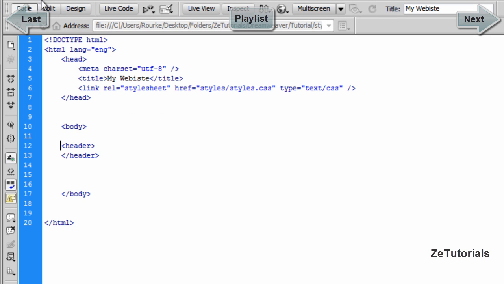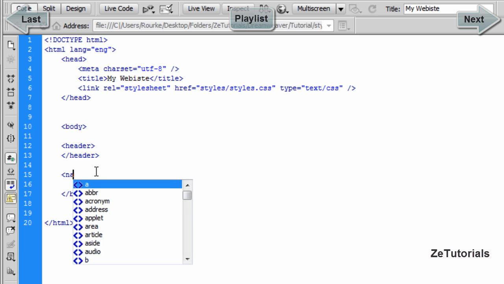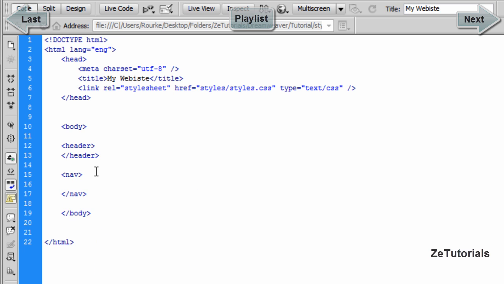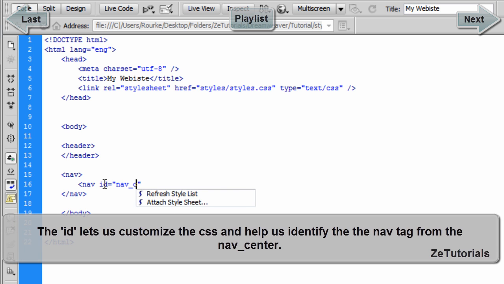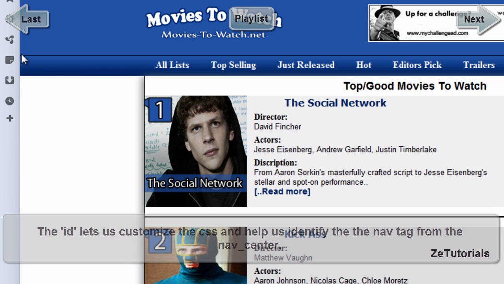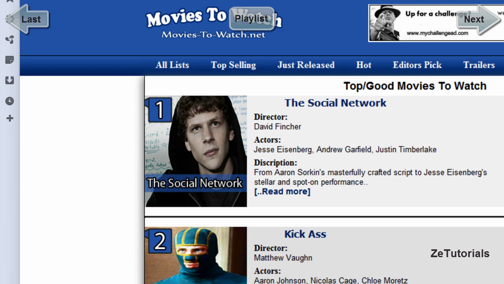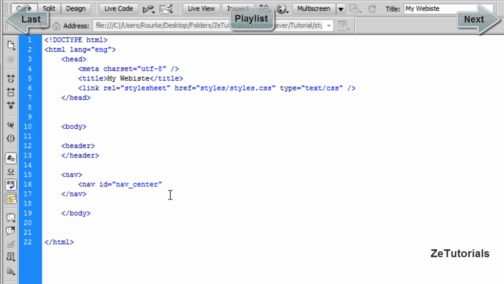So we're going to create the source code first. We're going to create the HTML first. So we're going to use a new HTML5 tag, which is called nav, and we're going to close off that nav. That just means navigation. You should use this. Then we're going to give another tag called nav ID, and we're going to call it nav center, and this will just center our whole nav, because as you can see from here, the nav does go 100% and then it centers here. So that's what that whole tag is going to do for us. And then we're going to close that baby off.